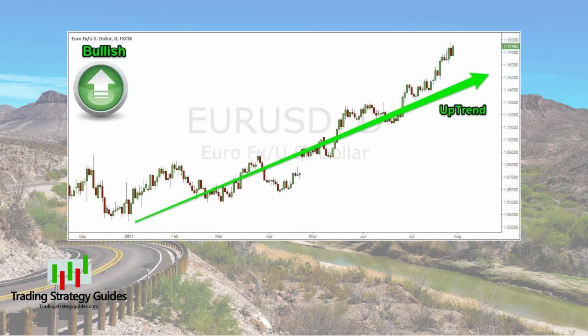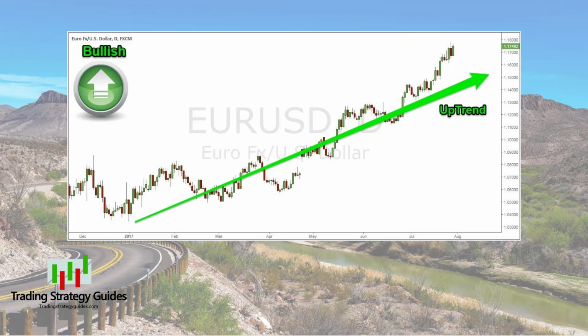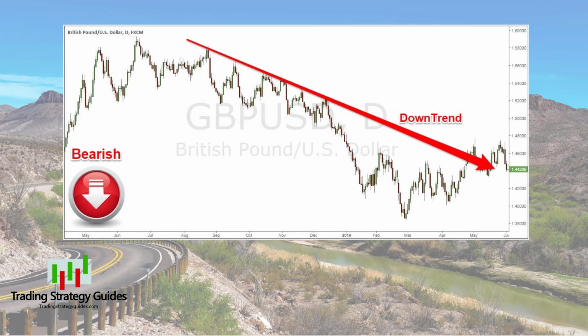For example, let's assume you looked at a chart of the euro against the US dollar and determined that you expect the euro to go up against the US dollar. In that case, you would simply buy or go long on the currency pair euro-USD. If the trading instrument, in this case the euro-USD Forex pair, is rising consistently, it's called a bullish trend or an uptrend. Conversely, if you looked at a chart and determined the euro was going to go down against the US dollar, you would want to sell or go short on the currency pair euro-USD. A consistent drop in a trading instrument would be called a bearish trend or a downtrend.